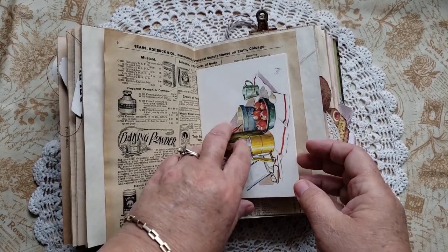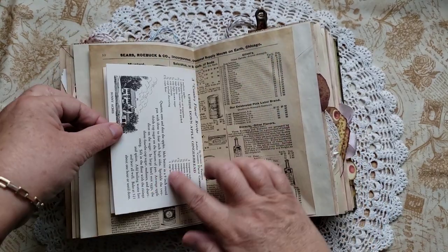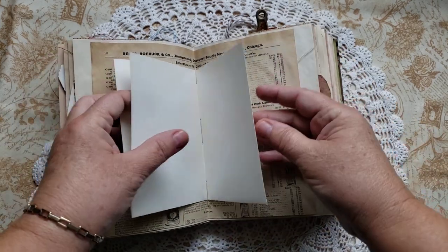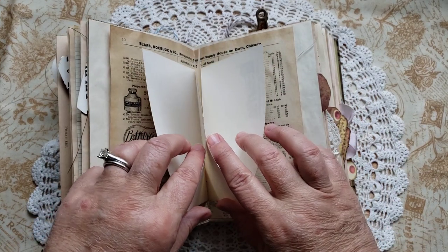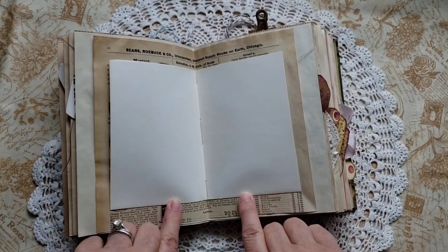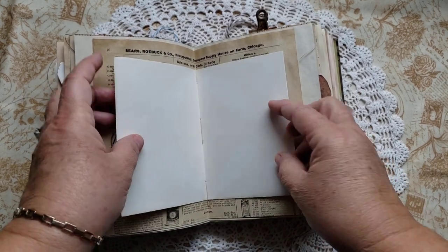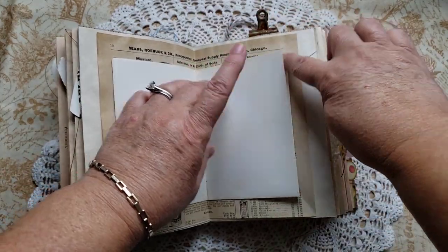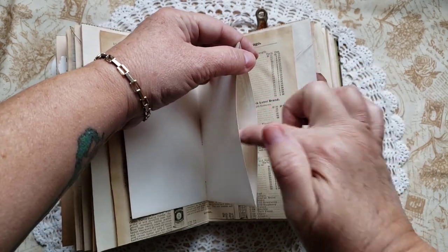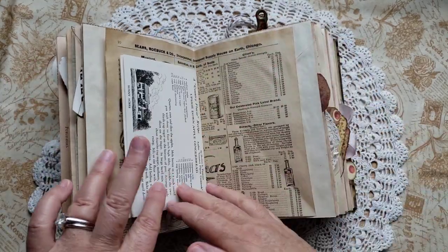This is a little card from one of my thrifting adventures. It actually has a recipe on the back for upside down apple gingerbread. This card is great because you can see here it's actually been folded. So you can leave it as is, or you can slice these ends open with a sharp knife or scissors, and that will give you four more pages for journaling. Or you can use a little strip of glue across the tops of each one and it would become a little tuck spot pocket. Or you can do one of both — open this side up and make the other side into a pocket. I left it up to you.